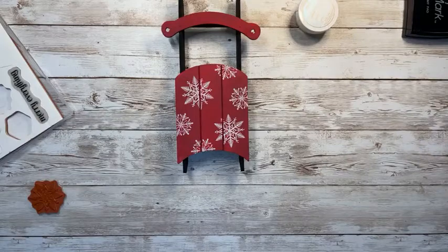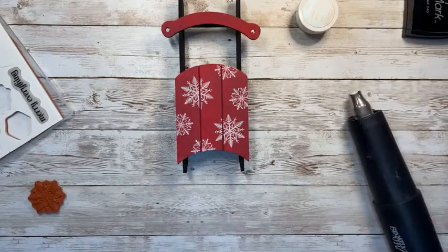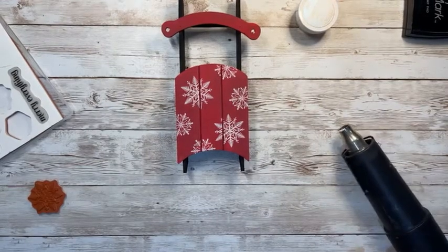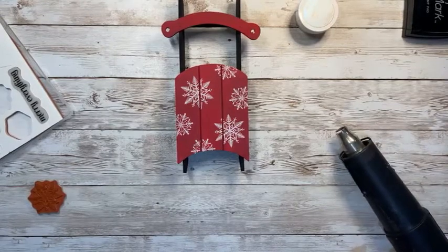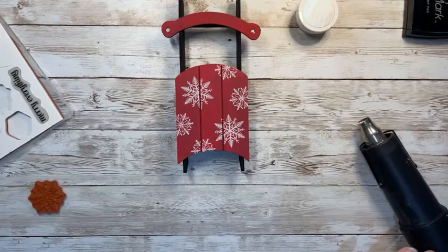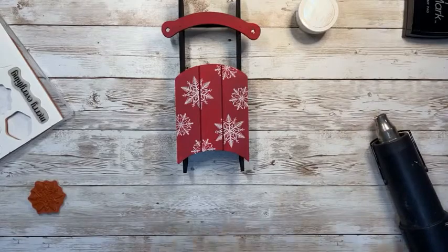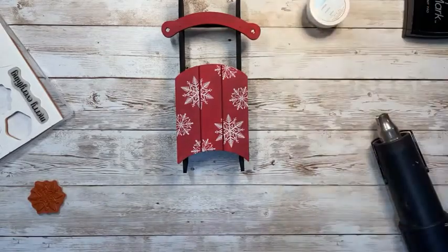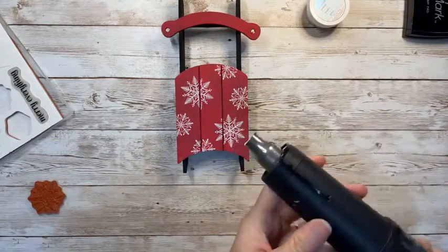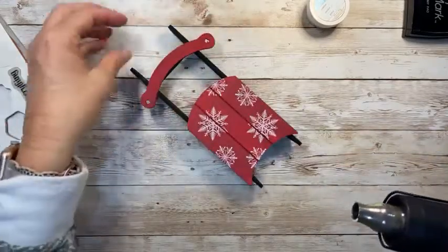And now I am grabbing my heat gun. And hold on, I forgot to plug it in here. So how are you guys doing? I just got done with my annual Stampin' Up! Convention. And I got together with a huge group of girls and we had a blast watching convention together and seeing the new spring catalog that's going to be coming out, which is kind of crazy to think of.